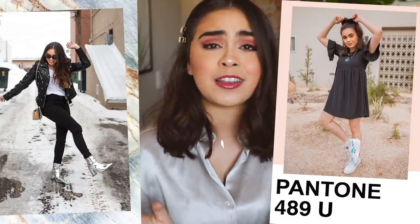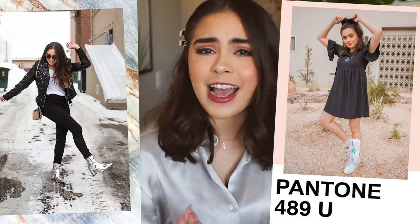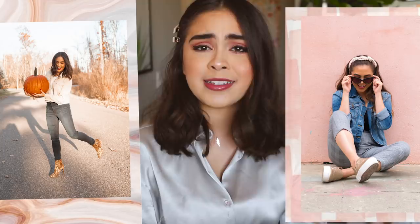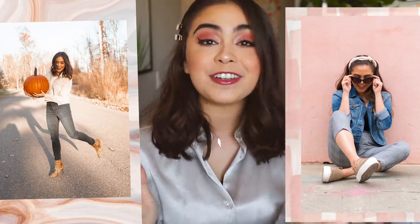Today's final shoe essential is a pair of statement shoes — the actual type is totally up to you. I have a couple of pairs because I love them. They're a fun thing to have in your wardrobe to mix it up and go outside the box from neutrals and basics. Pick a statement shoe that you love, that is wearable with your wardrobe, and expresses your personal style — whether it's a statement in color, print, height, or just opposing your usual style. Just have fun with it.